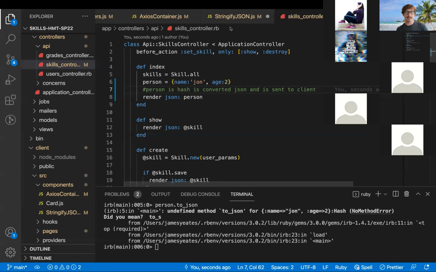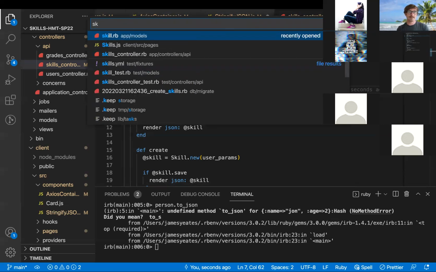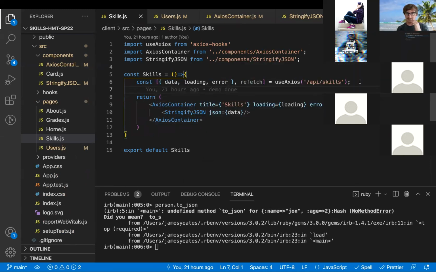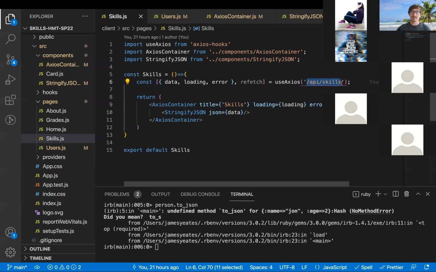And then in our client, there's a lot going on here with this useAxios. So we do the API call. We say, hey, give me the skills or give me the users. The server does its stuff, and it's going to send us back the data as JSON.